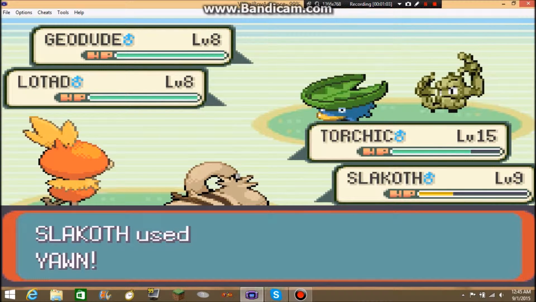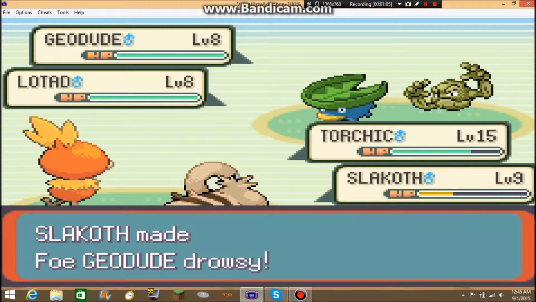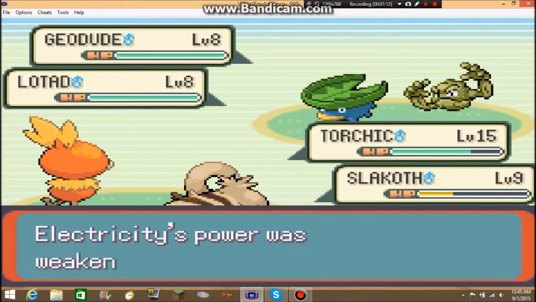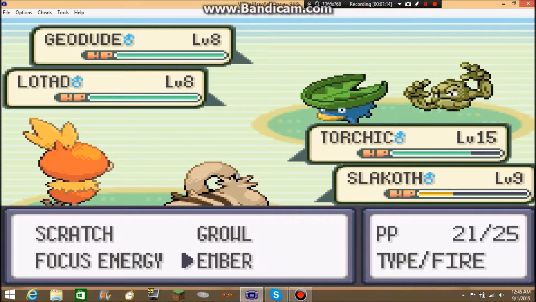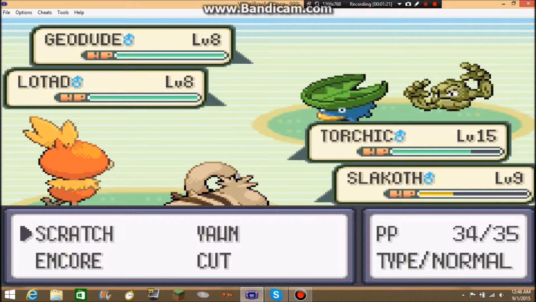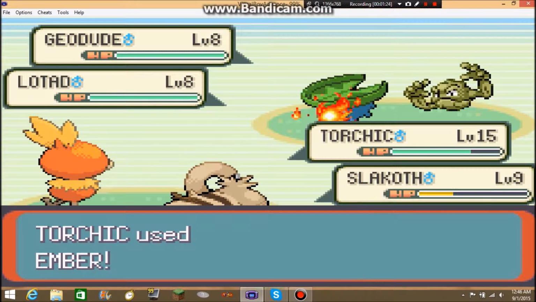I do not like that Geodude. It is really scaring me, and I feel like it's gonna go right for Torchic. Oh, that's gonna... What's that gonna do? That's gonna lower Electric. What? Alright, well, that was a dumb move. I'm gonna go for an Ember on him. And then I think I'm gonna go for a Scratch on Lotad, because I feel like the Ember's not gonna kill it.